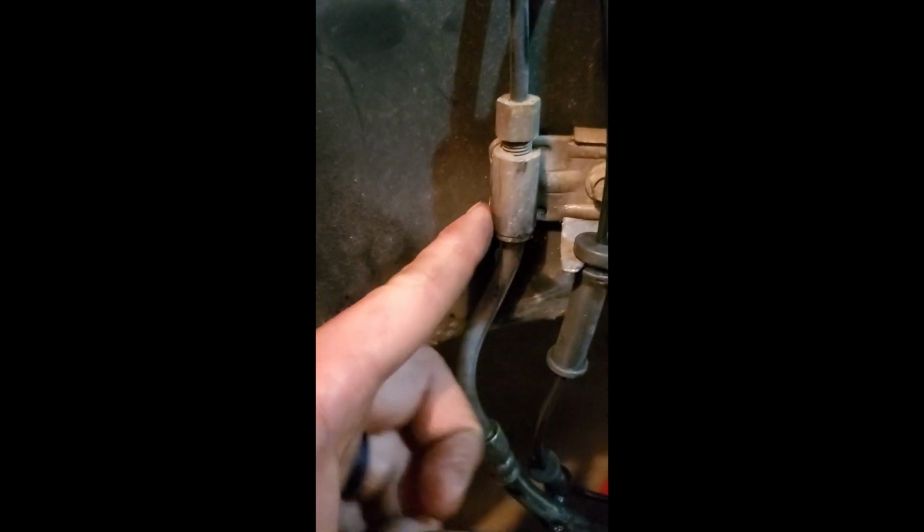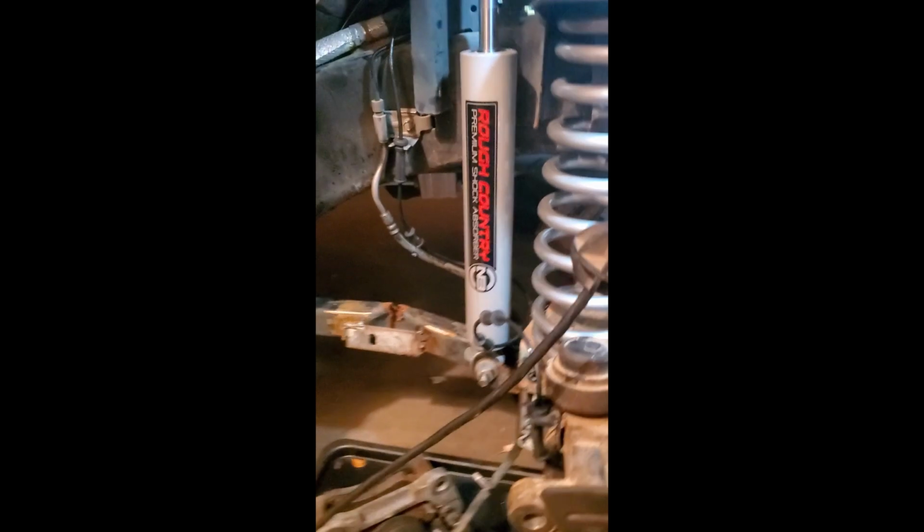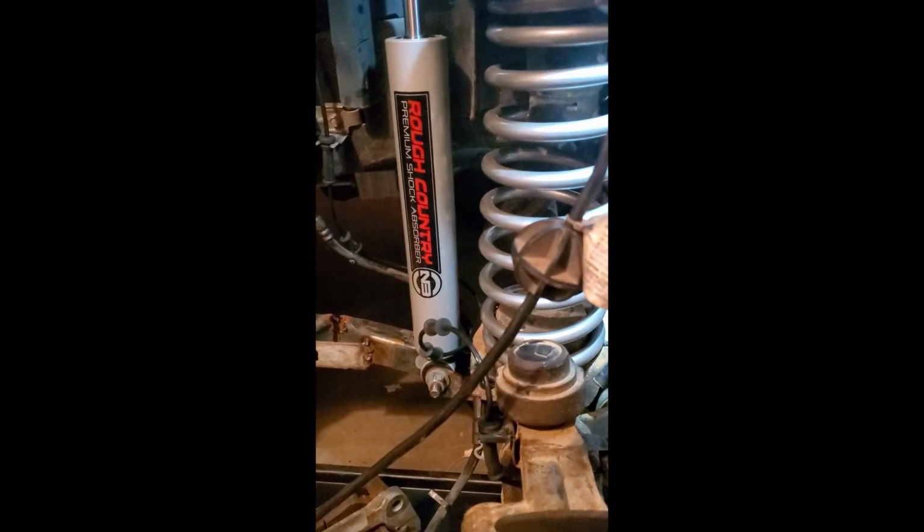But I picked up a brake line because I know right there, right at the base here, it has a little spray. You can actually see a little bit on the wall, on the frame there still. It'll spray brake fluid, so that flexible line there is shot. Picked up one, wrong one. So I'll have to go back to get that switched out eventually.